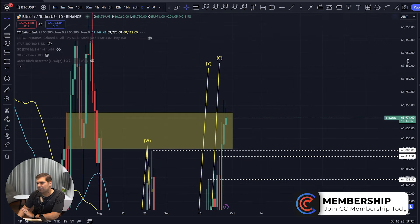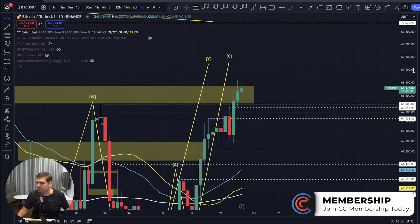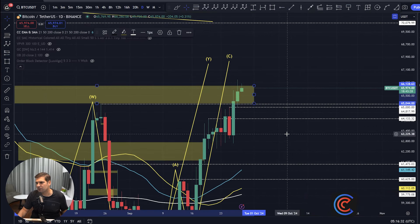Let's roll this up to the daily timeframe. On the daily timeframe, we still have this progression to the upside and it's looking pretty good. We came up into the targeted resistance range of $65,000 to $66,000 that we were talking about just a couple of days ago, and structure has progressed quite nicely. The expectation on our C wave structure comes in at $66,358 to $68,635 — that's an ABC structure with the Y wave looking to finish in that range as well, which concludes this entire structure.